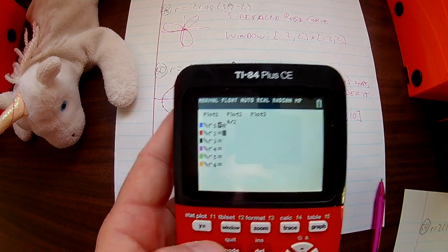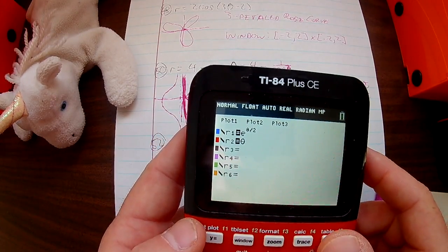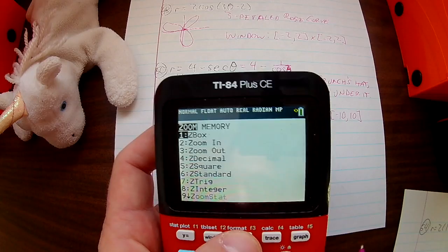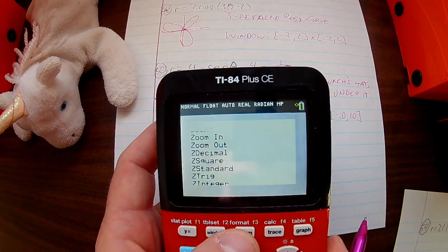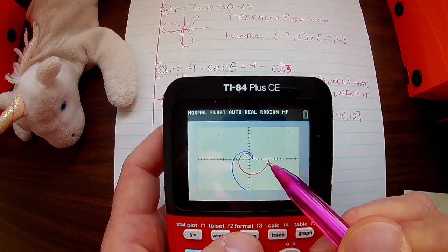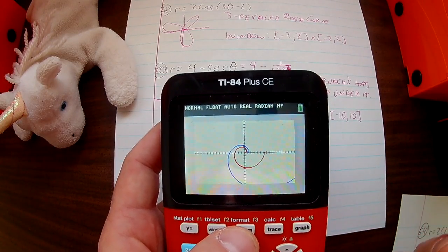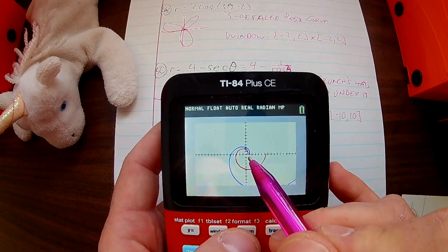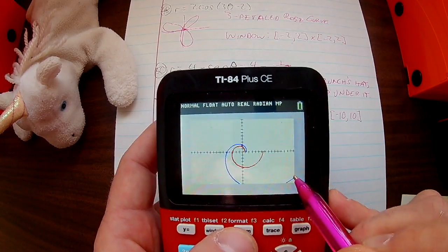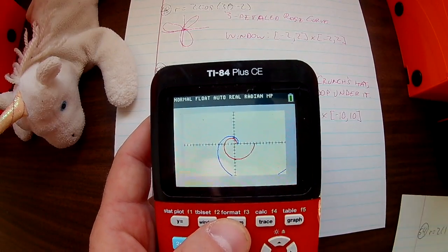The spiral of Archimedes you saw in the video for the lesson. And the difference on this from the spiral of Archimedes, you can see the spiral of Archimedes, if I put it on a square viewing window, I just did zoom 5 there. The spiral of Archimedes moves away from the axis at a steady pace because it is analogous to a linear function. The spiral that we have over here actually gets bigger really fast. Look over here how much bigger it is, how much further from the origin it is.